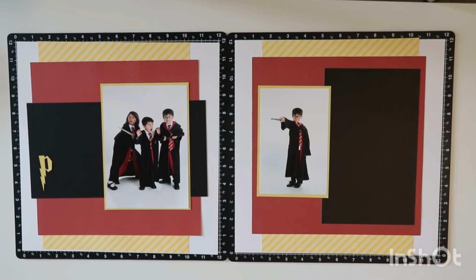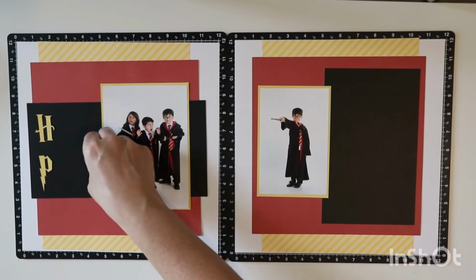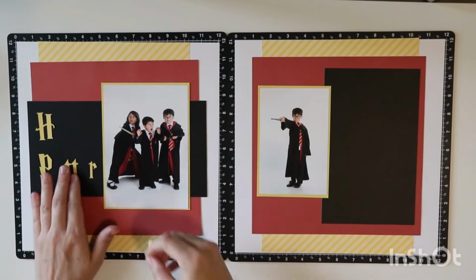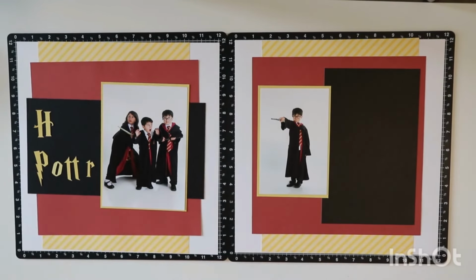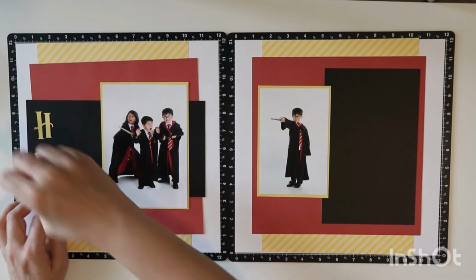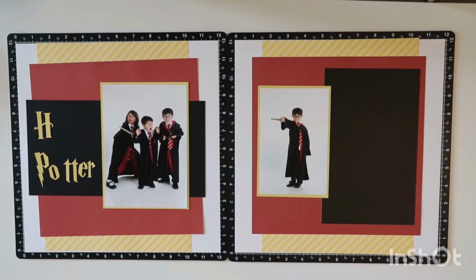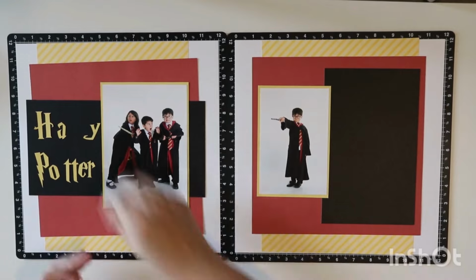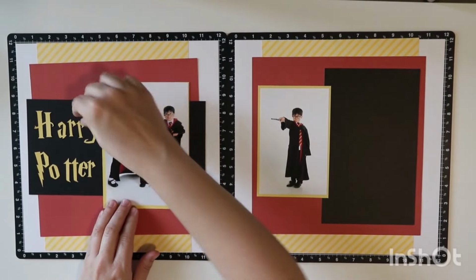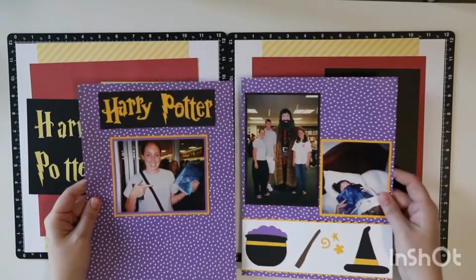But I bring in the title here. I used the Cricut, and I just used a font that I found on dafont.com that is a Harry Potter font. I had a very sticky O right there. I think it was actually backwards, and so the side that had been on my Cricut mat, you know how it gets a little sticky sometimes, and so it was sticking to my finger there, not behaving. But that is going to be the title there.